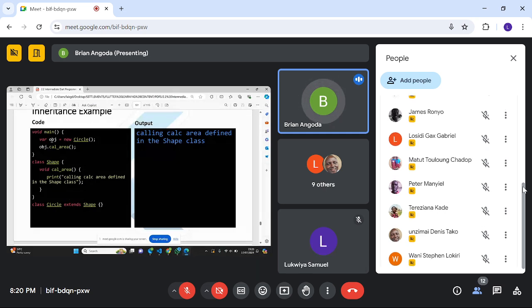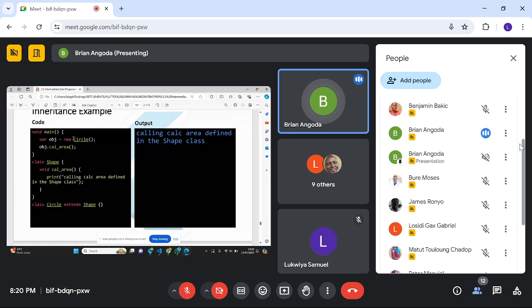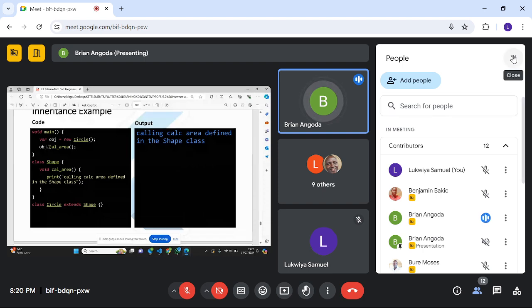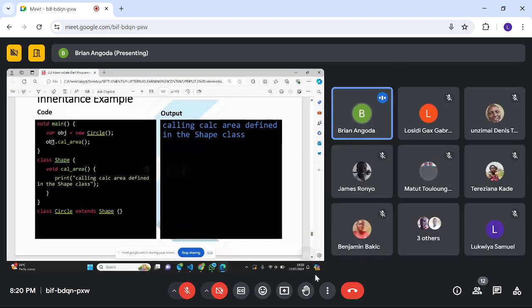So here, when you instantiate an object of type circle, you use obj dot calc area. Remember when we looked at this dot operator, we said that it's used to access methods and attributes or fields of a class.